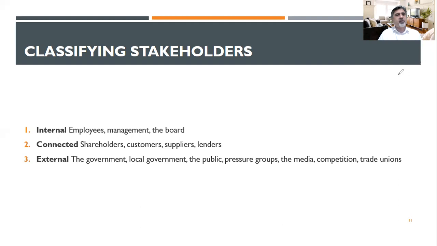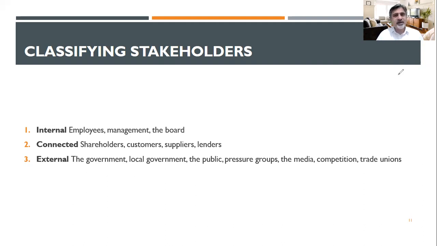Similarly, customers want better quality. So in order to improve the quality, your cost probably goes up. Cost goes up, profit goes down. Again, there is a conflict. So it is quite normal that while meeting the needs of one group of stakeholders, you have to make a compromise with the other group. And this is where the management's role comes in, that they need to create a fine balance in which they want to keep everyone happy, but still you cannot make everyone happy.